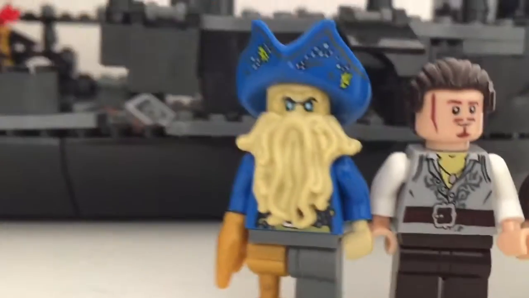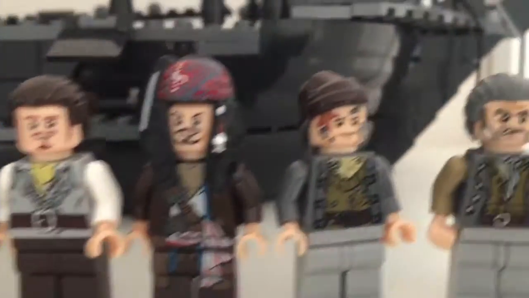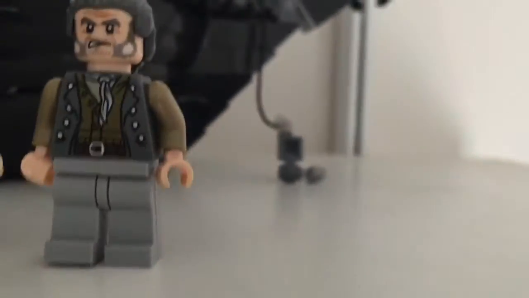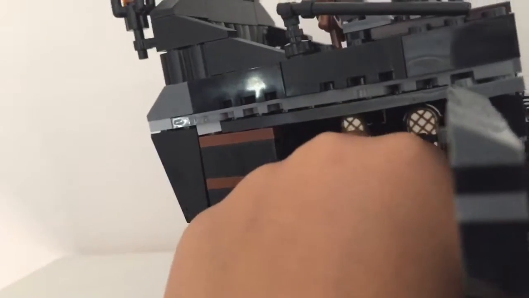But here are the characters: Davy Jones, Will Turner, Jack Sparrow, Bootstrap Bill, and Mr. Gibbs. Well, we can show you the ship a little bit. It's really cool, though a bit broken inside. You can actually open this really carefully, and look at that, so cool. There's this map. It's so amazing.